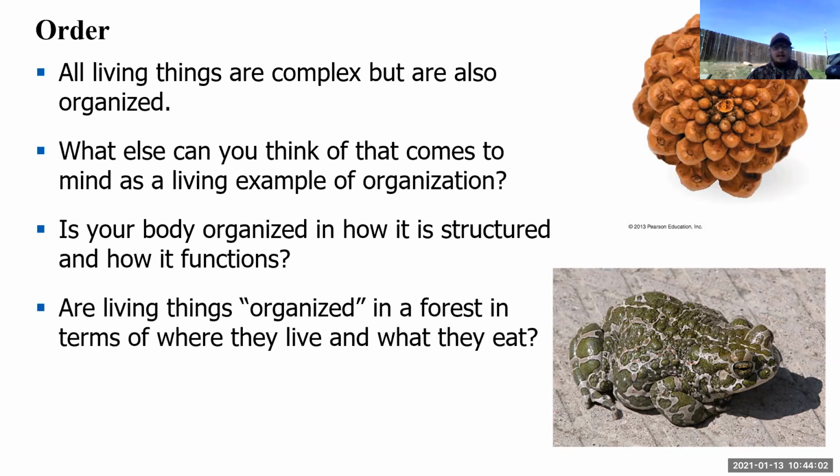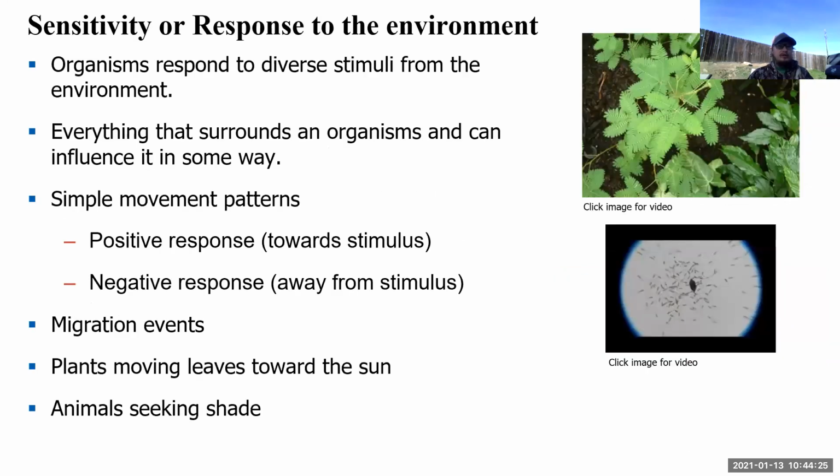And even if you look at a forest, species and individuals are organized in terms of what habitat they use, what they eat, what resources they take advantage of. They partition those types of factors, and so that really allows them to be able to survive and coexist with one another.